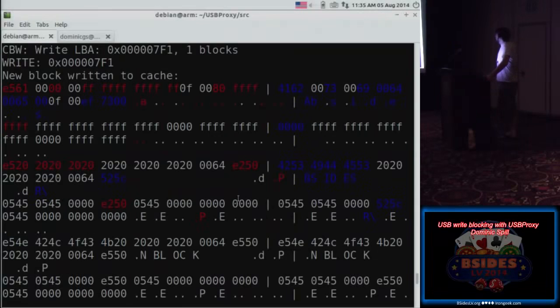So the left-hand side is the original data that was on the device, and it cached the read at some point when the host read from the device. But as we've come to give a write, it's looked in the cache, said, yeah, this block's in the cache, why don't I compare what's going between the two? And so what we can see here, I should clarify, is that this is a FAT16 file system. So the file name is up there. It is also right here in uppercase characters. And that's just the way FAT16 works, because it's a horrendous old file system.